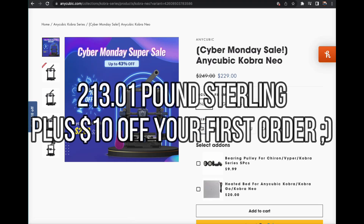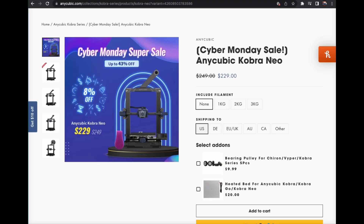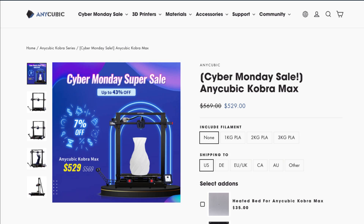So if you're in the US, it is a bit of a deal. $229 is actually a pretty good price for that printer — direct drive with lots of really good features. The PEI sheet is textured on both sides. Once again, it's going to come down to your personal preference. My personal preference would certainly be the Anycubic Cobra Neo. However, saying that, one of my most favourite Anycubic Cobra printers is the Cobra Max, and that's ironic because it's a Bowden setup.